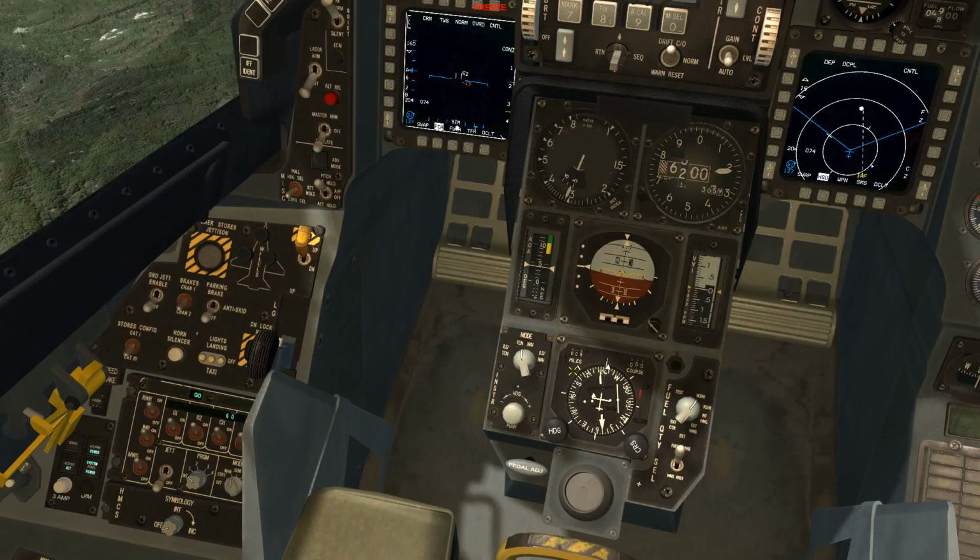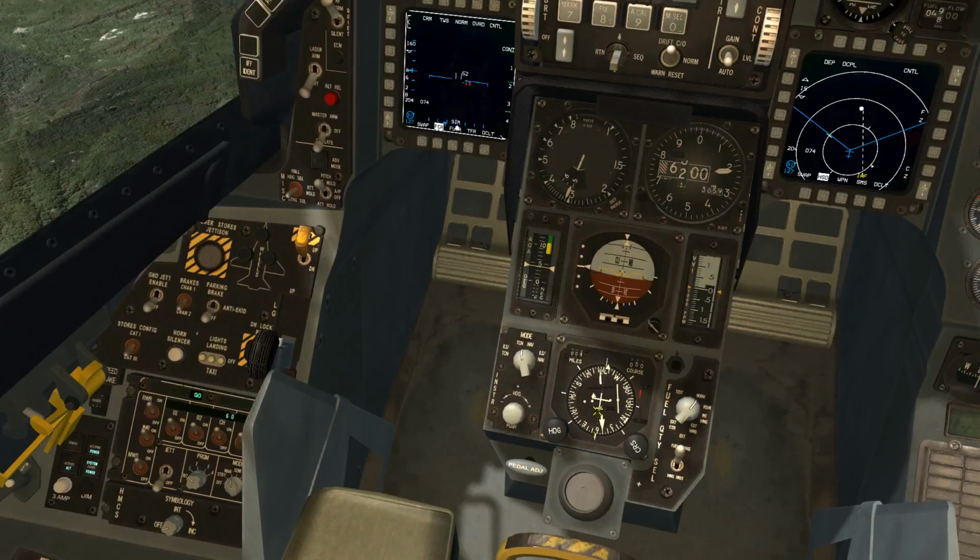So if I'm going directly to the station with the head of the bearing pointer under this lubber line at the top of the HSI, then the tail must be telling me what my position is from the field. So I'm northeast of the field. I'm on the 060 degree radio. So I'm coming up this line. The center of the HSI represents the TACAN station.